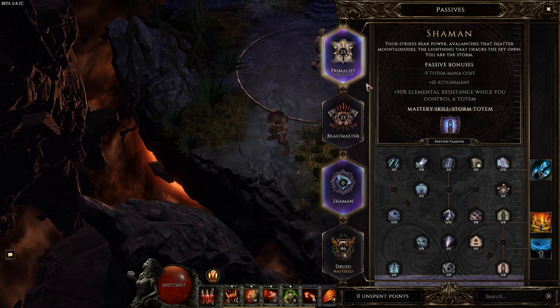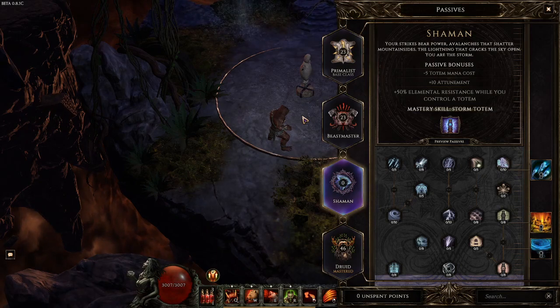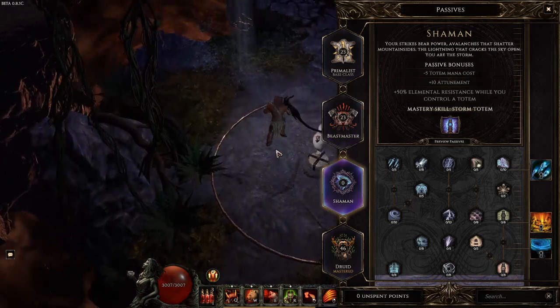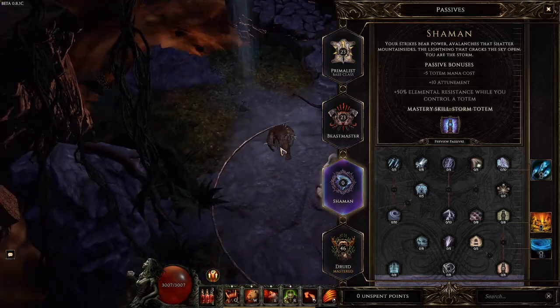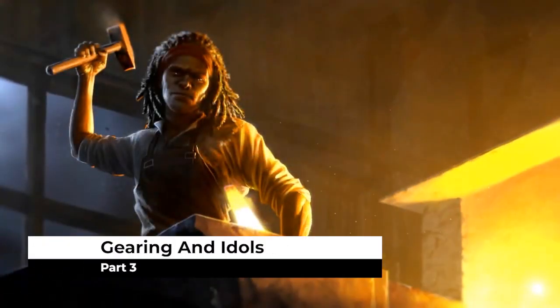If you need a full build planner, there will be a full build planner in the description below, so that you can use that to try to work towards. I'm ending the build a little bit early, as there's a lot of other builds on my mind that I want to try out, and this is just one on the way. So let's get to the gearing, shall we?